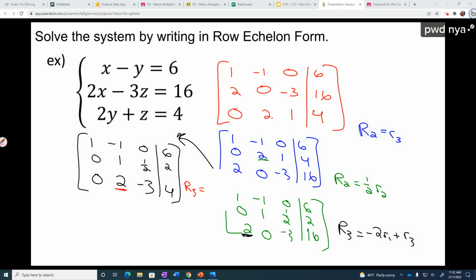If we multiplied row 1 by something, say we did 2R1 and added it, it would make this a 0, but then this one's going to change back to a 2. It won't work. But if we do the second row, this is a 0, so whatever we multiply by is going to be 0. Just adding 0 and 0. We definitely have to do the second row there. We're going to do negative 2R2 plus R3.